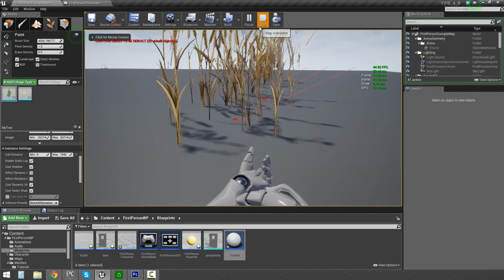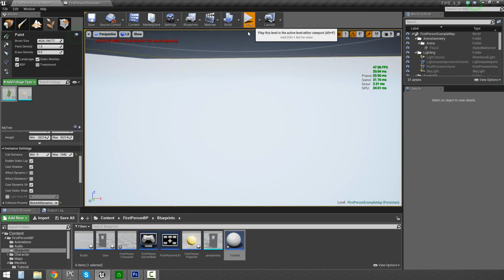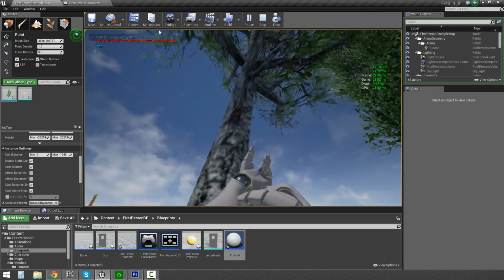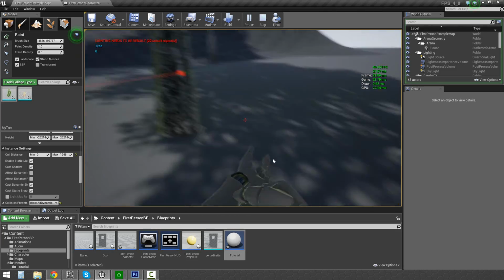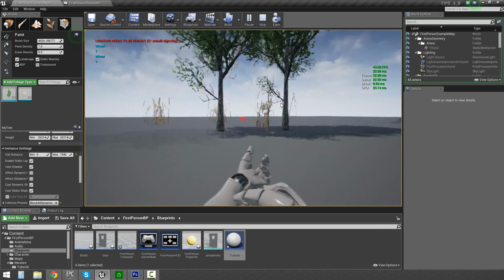And be sure to check out my first tutorial if you didn't see it. It'll pretty much let you interact with foliage, kind of like I am right now. I'm pushing down that tree, pushing down all these trees, respawning them. I can harvest wheat. Here it is, pretty cool.